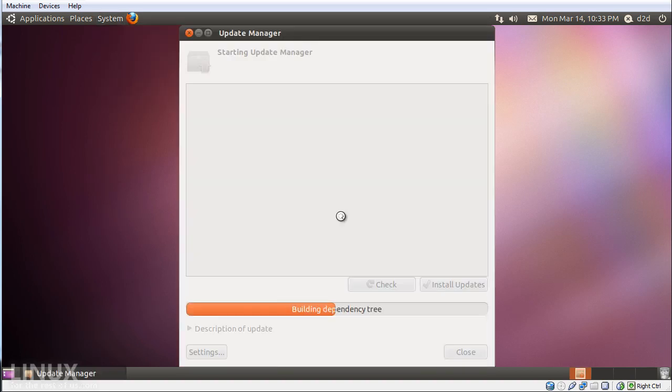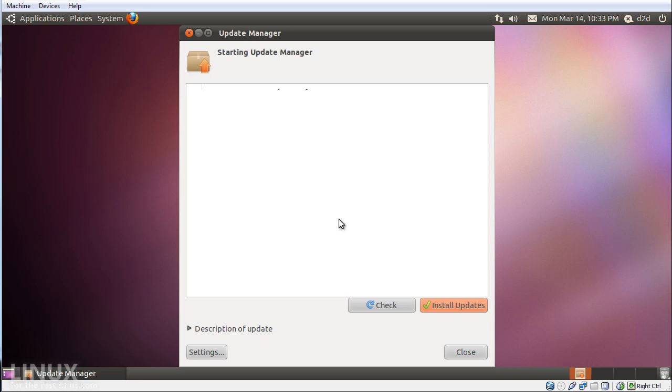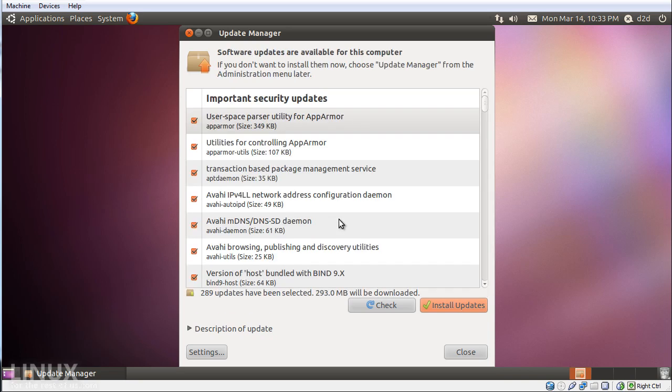Here's the update manager. This will periodically pop up every 2 to 3 days, not the first Tuesday of the month or second Tuesday of the month or the third Thursday of the month or anything like that, but whenever there's an update. Why be locked into a date range of when there's an update? Why don't you give me an update when people make updates available? Now, I did not do updates when I did the install, so there's 289 available updates, which totals only 293 megabytes. Most Windows updates, I can tell you, you have 4 to 5 updates and it's an easy 100 megabytes. This is 289 and it's only 293 meg. I think that's amazing. We will do this update a little bit later.